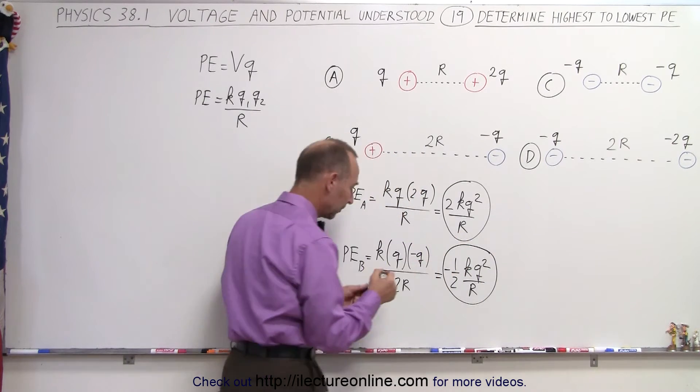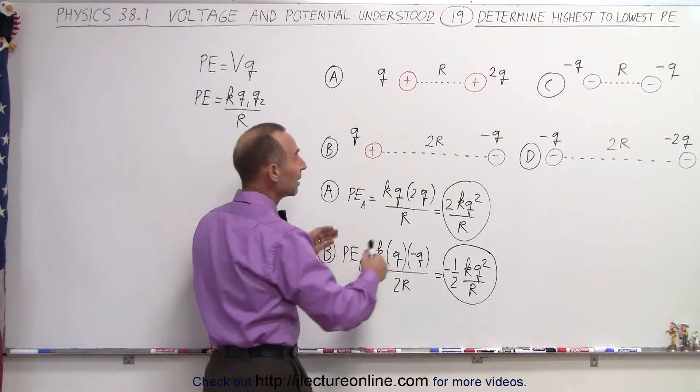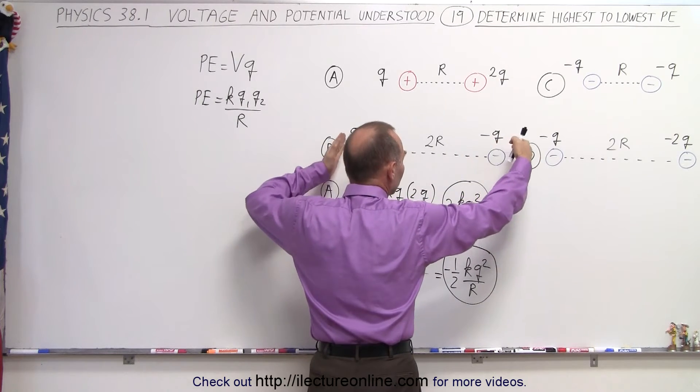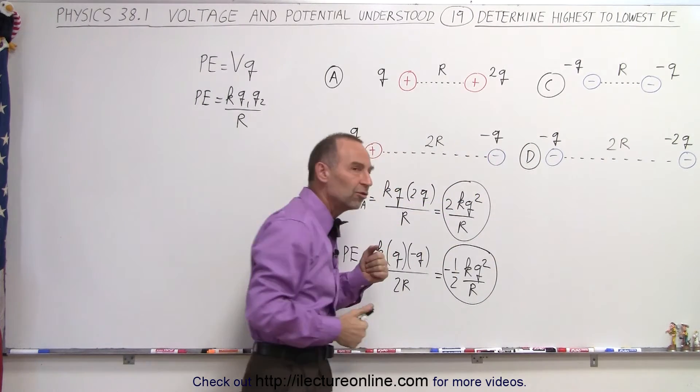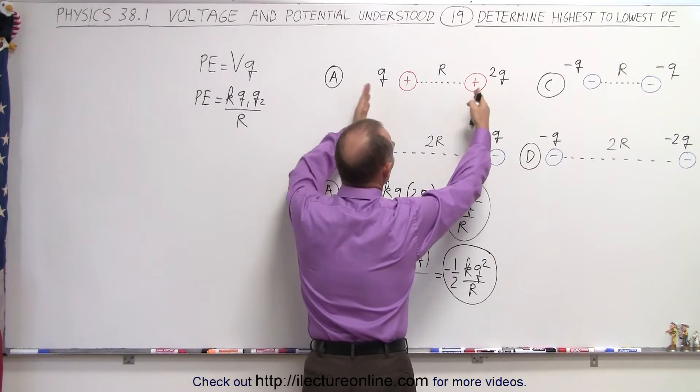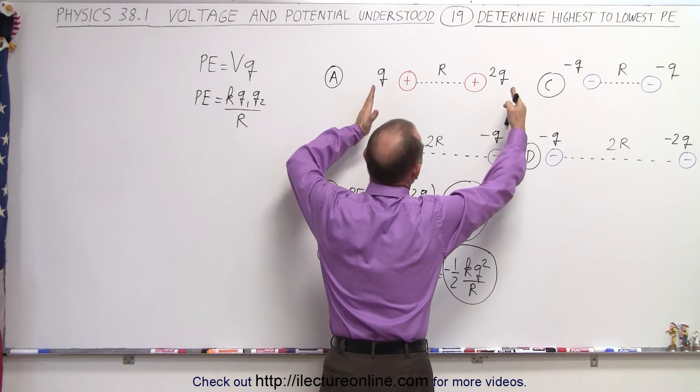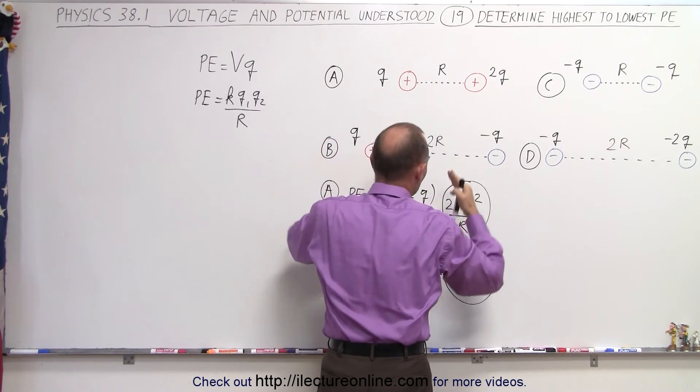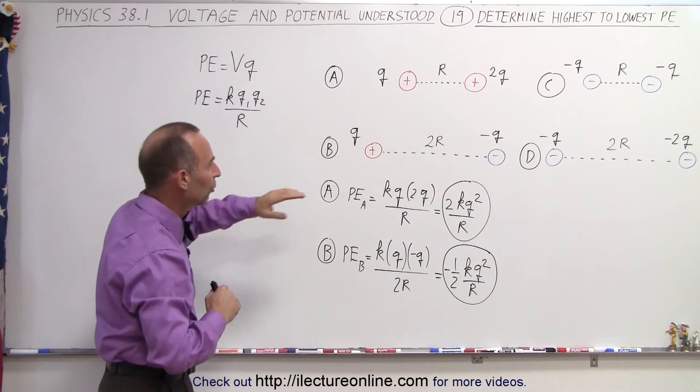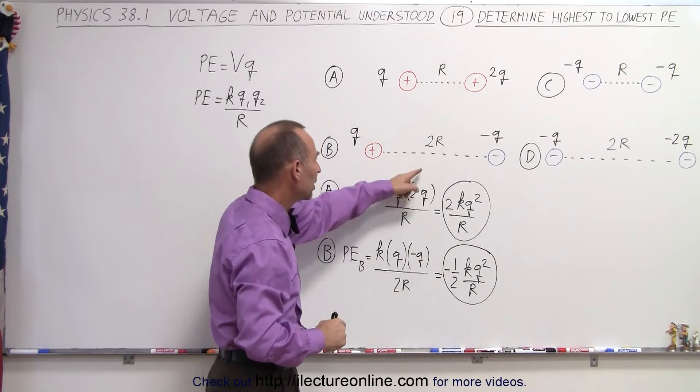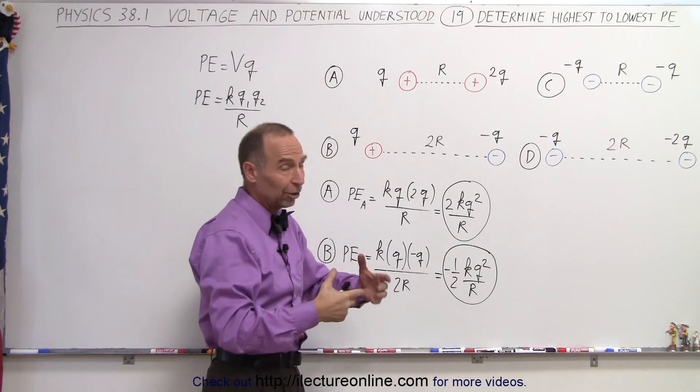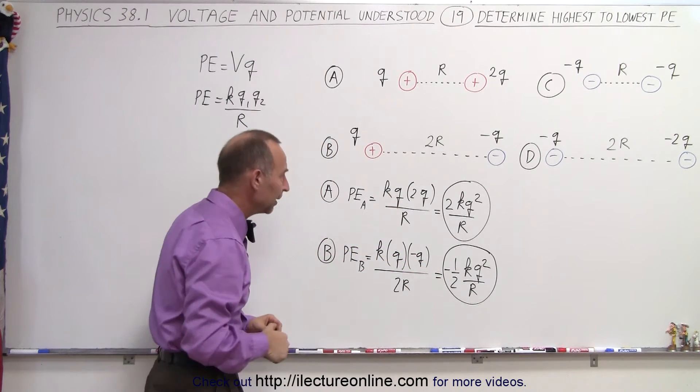Now negative does mean something, because you can see that here they would naturally be attracted to one another, so you don't have to push them together. So it's actually a negative potential energy. It's less than zero, because they naturally attract one another, versus here they repel each other, and you have to physically push them apart with a certain amount of force to obtain that potential energy. So you have to put work into it to obtain this kind of potential energy, but here that will happen on its own, and the closer they get, the lower, the bigger the number, but the lower the energy will be.